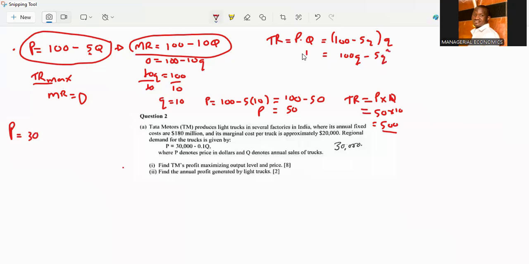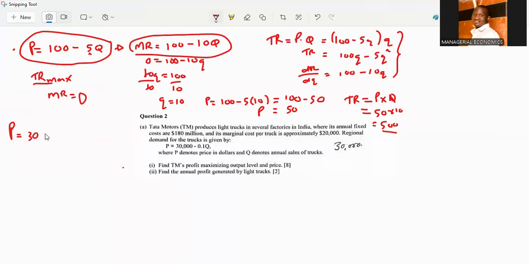So you now need to differentiate to get our marginal revenue. The TR over the Q becomes our marginal revenue. So always economists or mathematicians have known that most people are lazy. 100Q becomes 100. 5Q squared becomes 10Q. So now they've made it easy for you to just remember that if you have a price function there, just multiply by 2 so that you don't go through this if you can't remember.